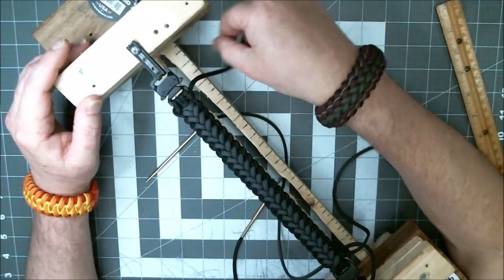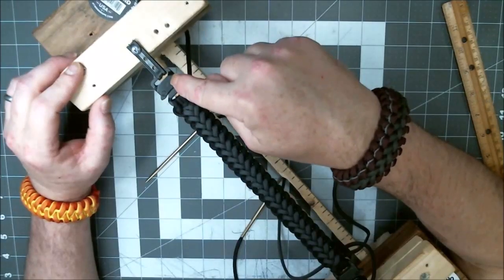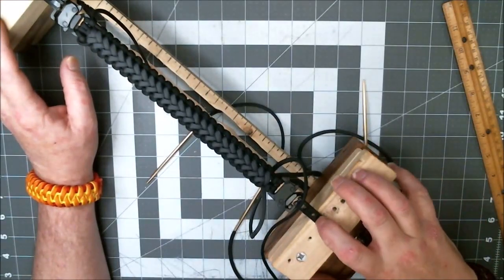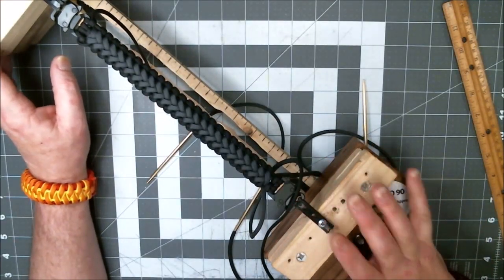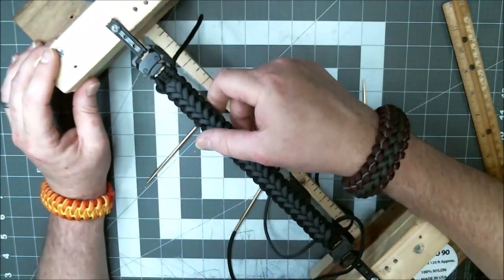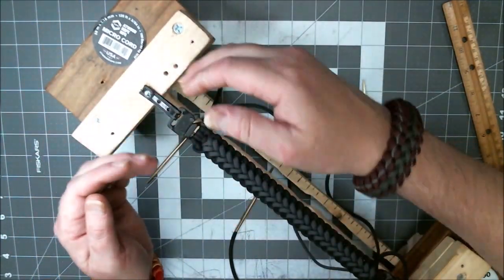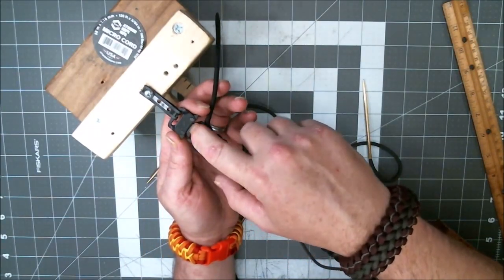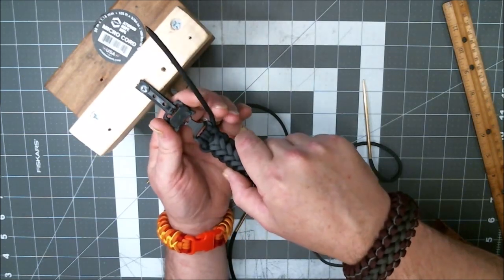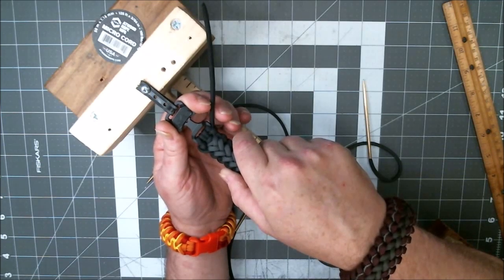So I'm going to get this out of the way, and you see right here where this connection point is, right? Now, when I release this pressure, sometimes it's so tight I can't release the pressure and pull it off. I actually have to loosen the sliding piece, the carriage, and relieve some of that tension before I can get it off. But I think I'll be able to get this one off because I didn't pull it as tight. But just watch. This whole thing kind of bows, it'll snap back into place. And then look at the comparison of how much room is in that connection point. That's almost about 5/8 of an inch, half an inch, I guess.